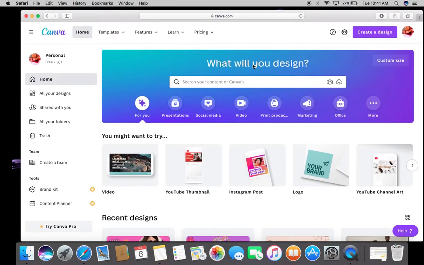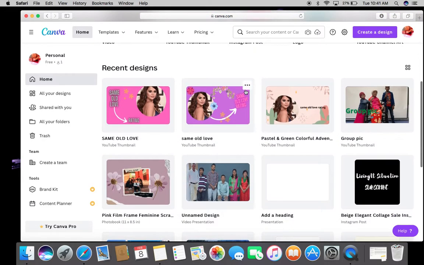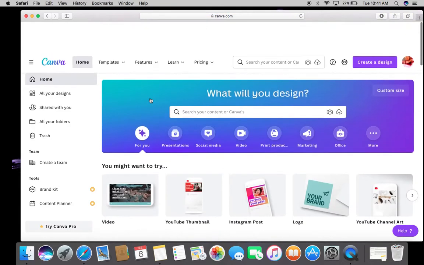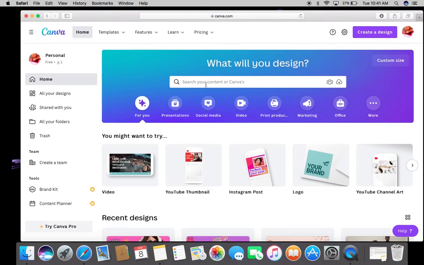Before making a thumbnail, I just want to say Canva is a very easy tool to use, even for beginners, and it has great features which make your thumbnail look stunning and amazing. If you are looking to make thumbnails for your YouTube channel or video without a complicated design program, head towards canva.com and follow my steps. You will not regret it, you will like it. So without further delay, I just want to start.